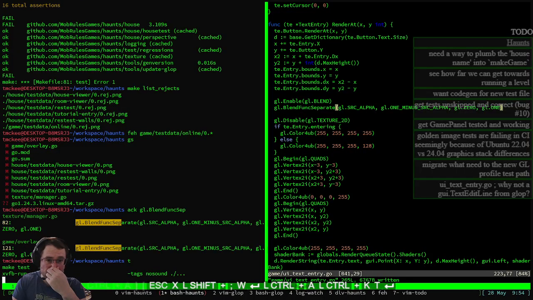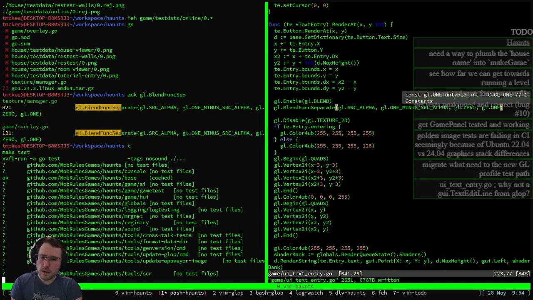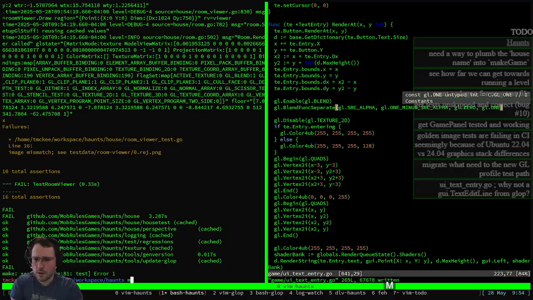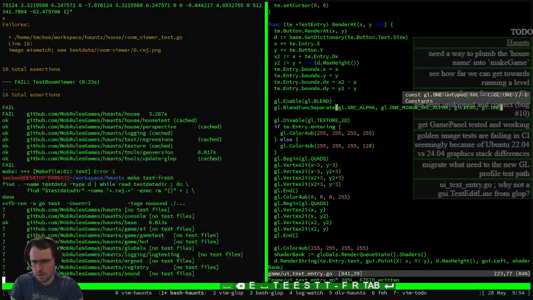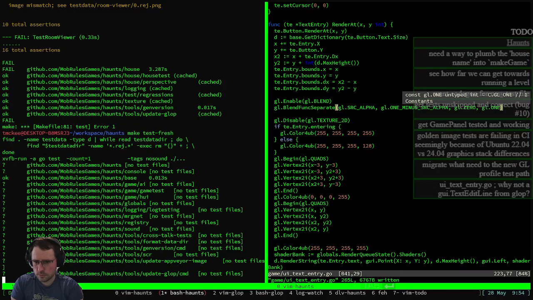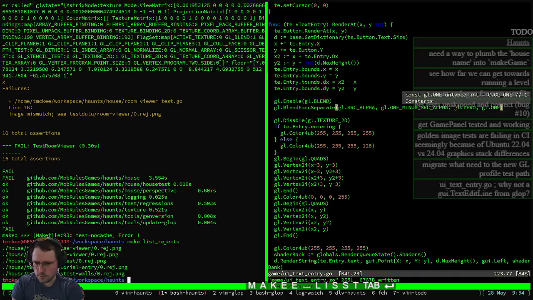All right, so let's run the tests. Oh, I made a mistake. The rejection files will still be kicking around, so it'll still look like it failed. I need to make test fresh. We just greened that test. We don't have a rejection file for the online thing. Huzzah!